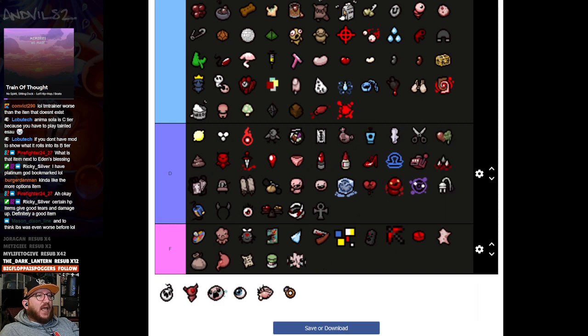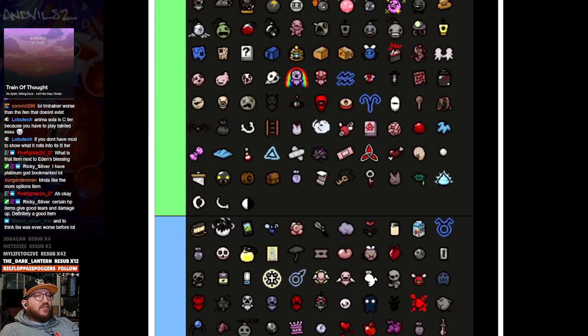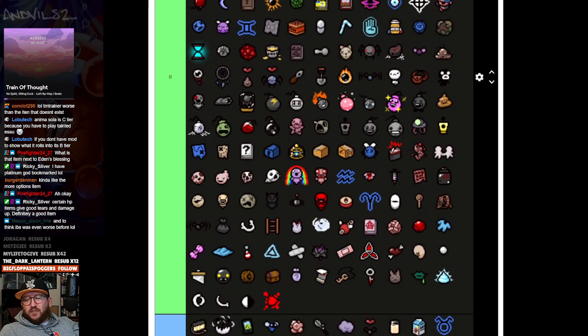Hemoptysis, I actually like Hemoptysis a lot. But with other characters, it's really not as useful as with Tainted Azazel. I mean, it's kind of designed specifically for Tainted Azazel. And so on other characters with regular tiers, it just doesn't really have the same impact. But I would still put it in low B.